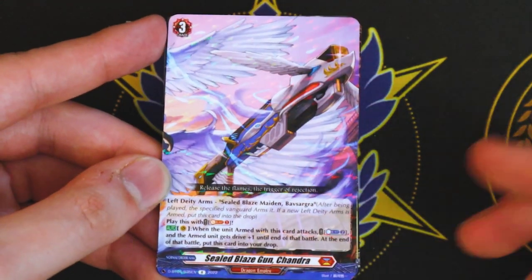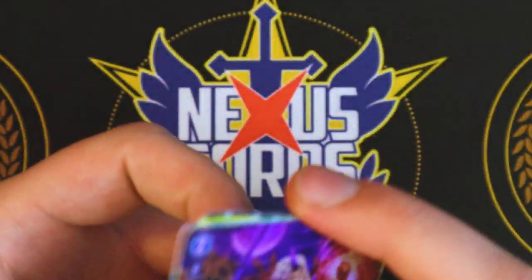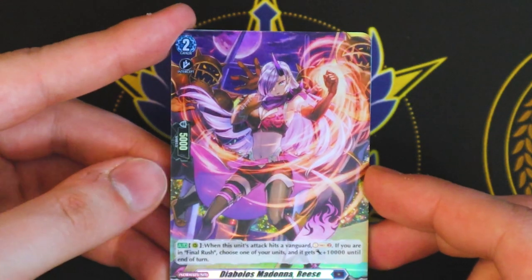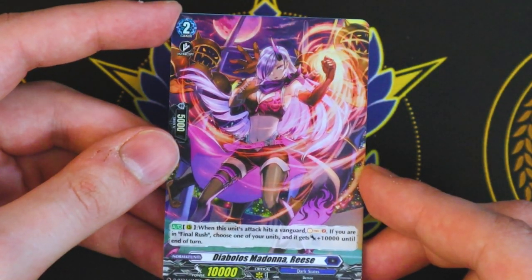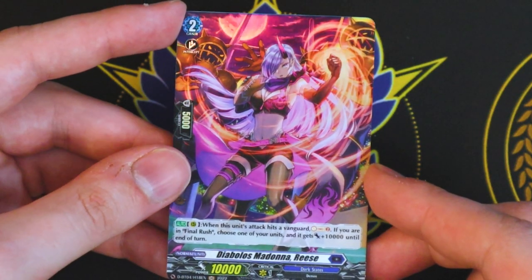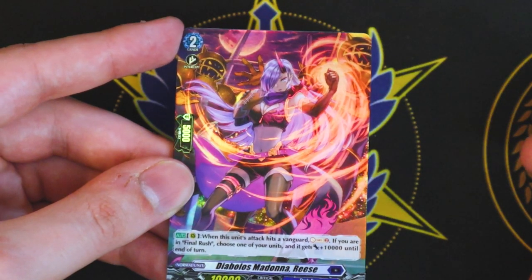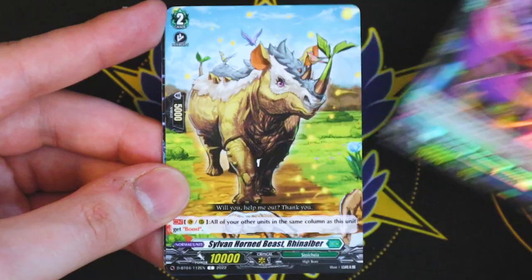So I know people are definitely running at least one of the gun. And what are you? You're a double R. Diablos, Madonna, Reese. So what this does is when this unit's attack hits a Vanguard, you Soul Charge 2. If you're in Final Rush, you choose one of your units and you get 10k. Pretty decent. I feel like that could be really good for Barrow Magnes too, just because it's soul charges too.